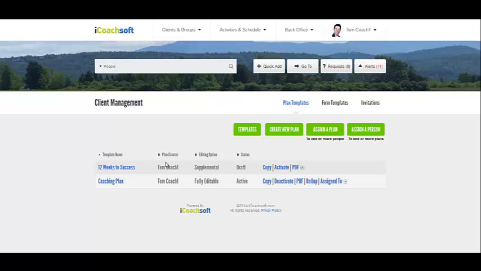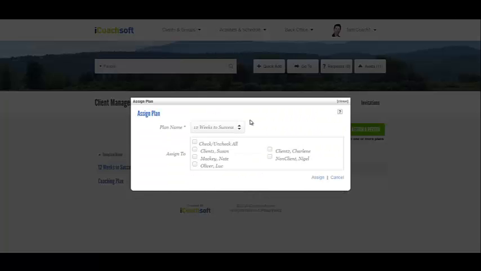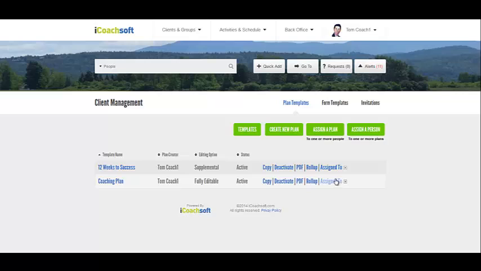In order for me to assign this one, I just need to go ahead and activate it. So I'd activate this first, and now it's asking who do I want to assign this to. So maybe that person bought it, etc. I just hit assign, and that would appear under their goals.